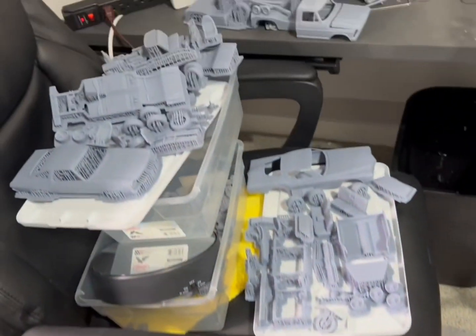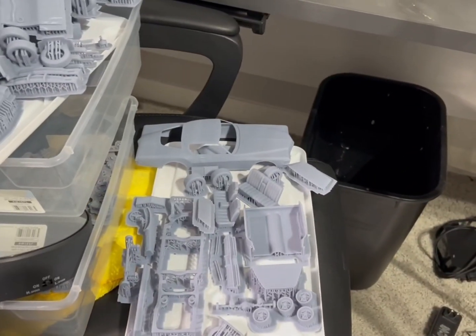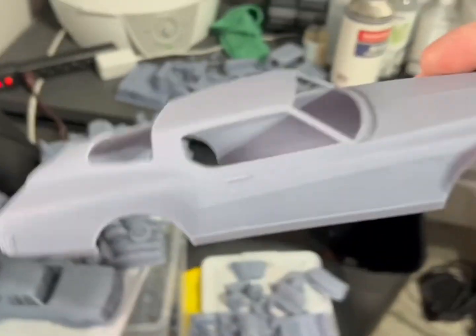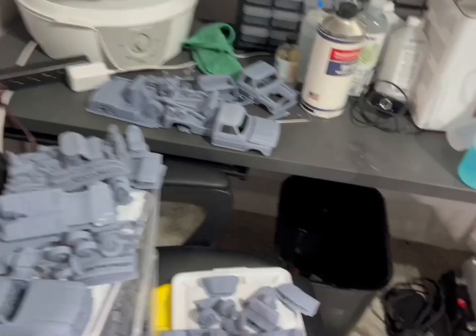Now, I've been printing like crazy the last few days. Again, Chevelle right there getting ready to go out. Got three more Chevelles sitting there getting ready to go out. Got a Riviera. This is a '73 Rivi. This is all from Andrey's files. This is a '73 Riviera.